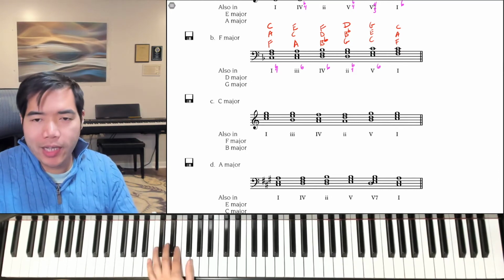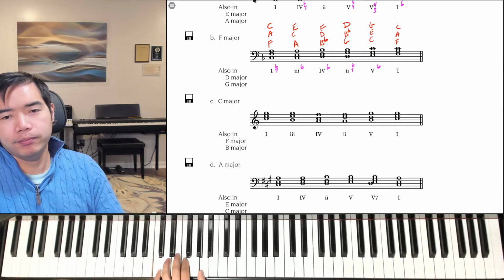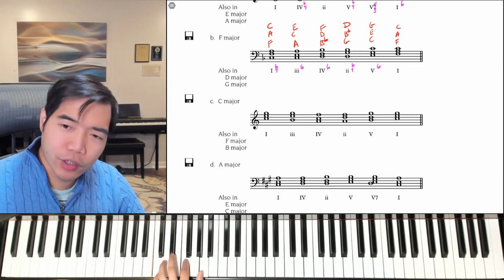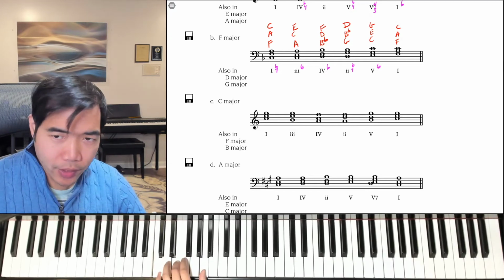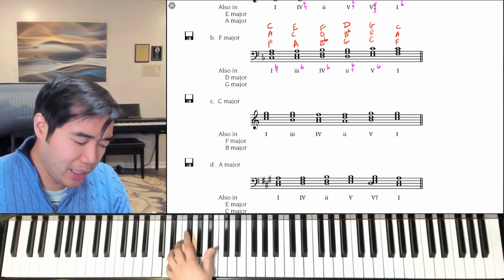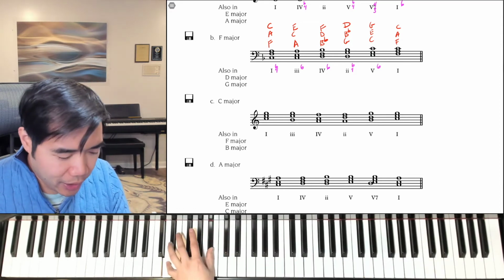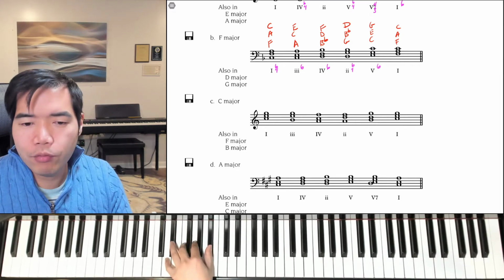Now let's get comfortable with the hand positions. We have the 1 chord, C, F, A. To go to the 3 chord, we're just going to go to 3rd finger on E. So the 1 chord to the 3 chord is just going from 2nd finger to 3rd finger. Very easy. Then we move all the whole hand up in parallel motion to the 4 chord, D, F, B flat. And then to get to the 2 chord, we just go from third finger to second finger on the G. D, G, B flat. So notice 4 chord, 2 chord. It's just the changing of one finger.